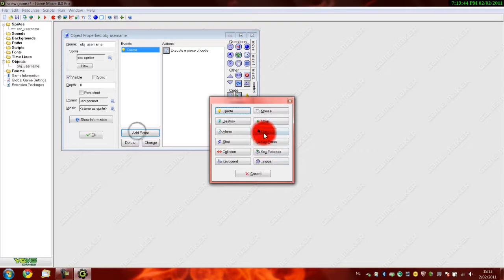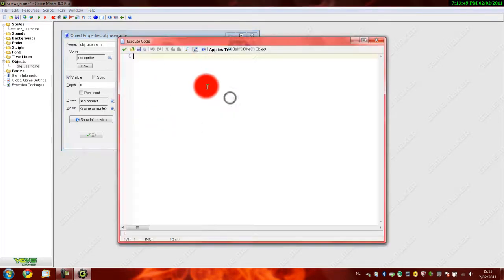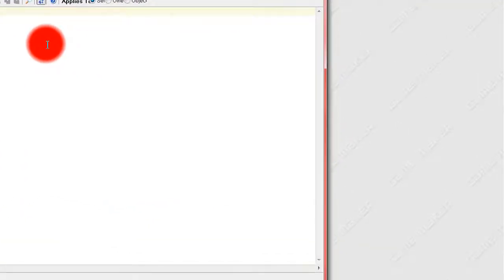So then we create a draw event and also put a little code in there, and now we can actually work. This will be the only code, and this will do it.